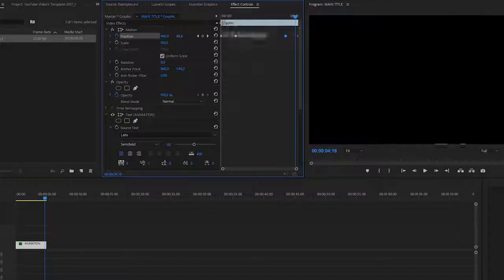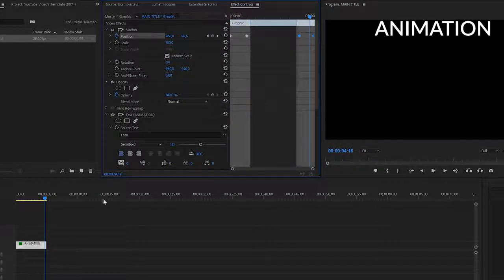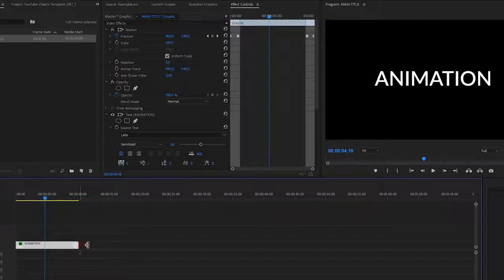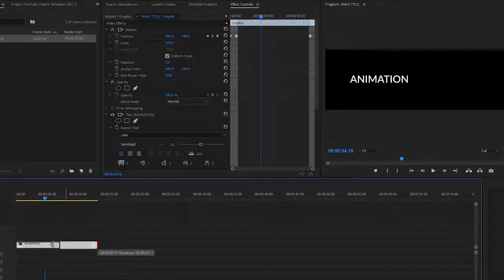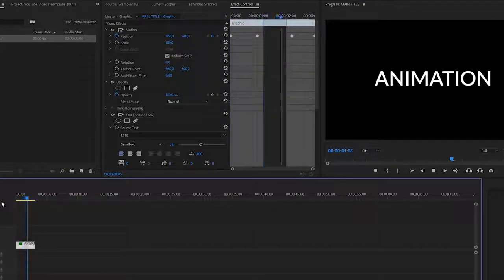So now what they allow you to do is actually select your intro part and your outro part, and this is going to be frozen together, so it's not going to be able to adjust itself. So the keyframes are going to stay in position, but if you trim your clip and you make it shorter or longer, the outro animation is going to be exactly the same, but just later or sooner in time, which is absolutely amazing. I love this update.